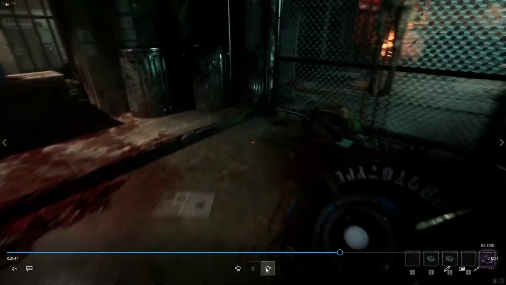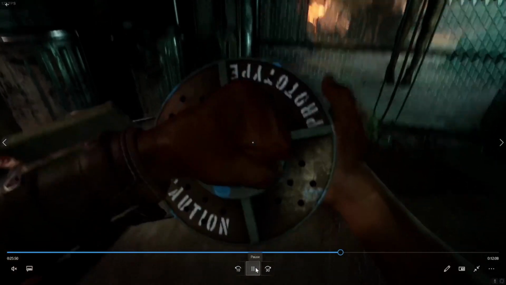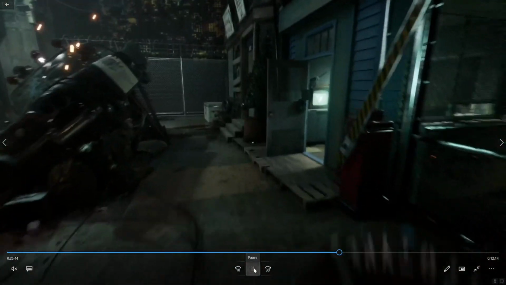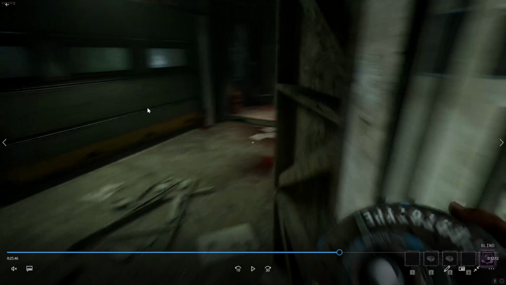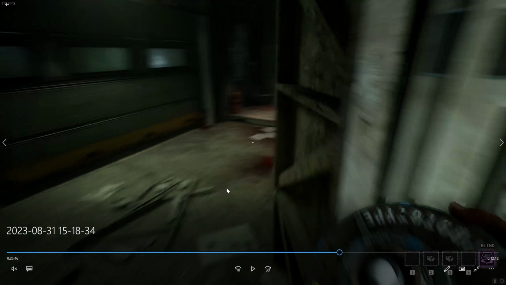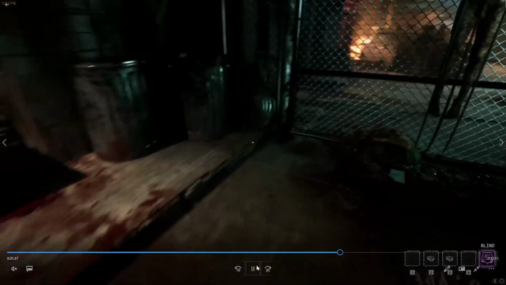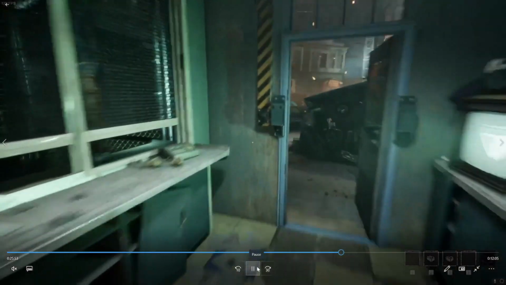So if I go in here, this is a place that has a garage door. So the garage door is right here. Only the player, not the enemies, but only the player can open up these garage doors and crawl under them, or they can go through the door that I just went through. But what happens when a player traps the enemy in this place?